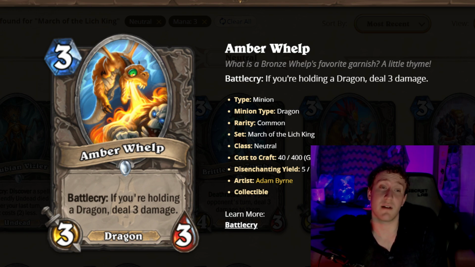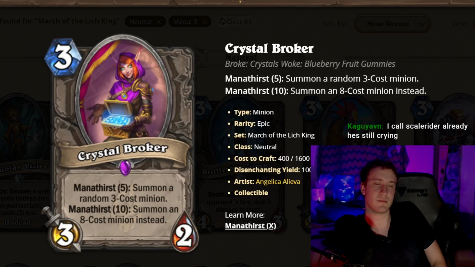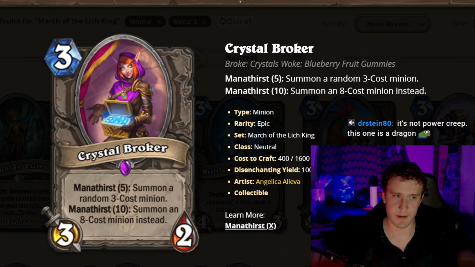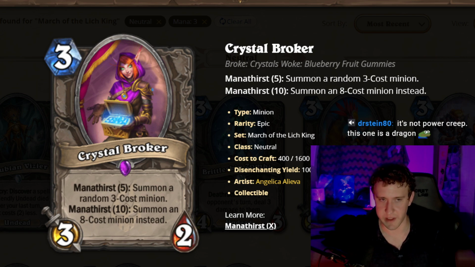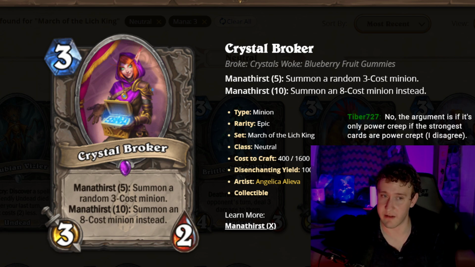So yeah, obviously it's not good if you don't have dragons, but if you have dragons, it's very good. Yeah, so that is what it is. Goes face as well. Next up, we have Crystal Broker. This is a 3 mana 3/2 minion. This is another mana thirst minion. So on turn 5, this activates and you get a random 3-cost minion. And then on turn 10, this activates and instead of a 3-cost minion, you get an 8-cost minion.